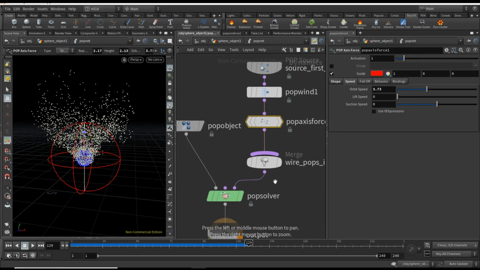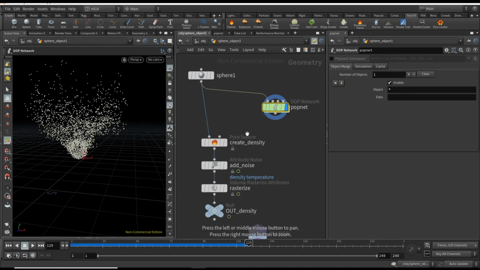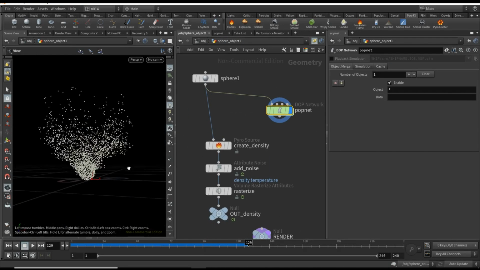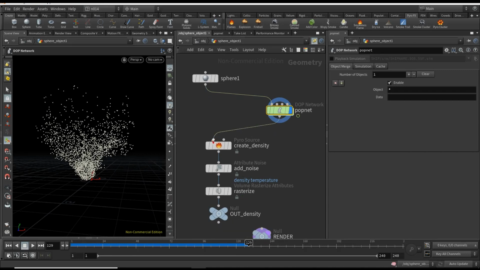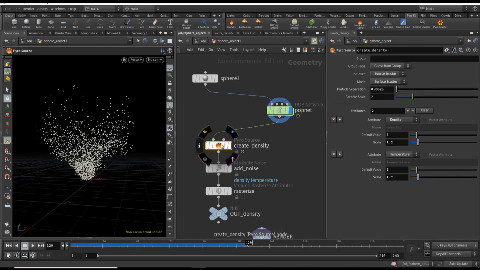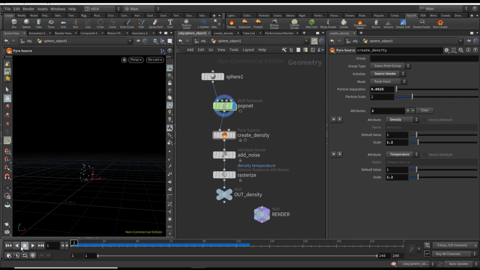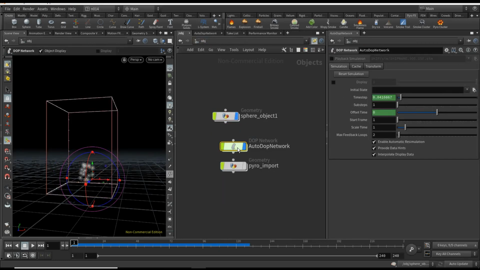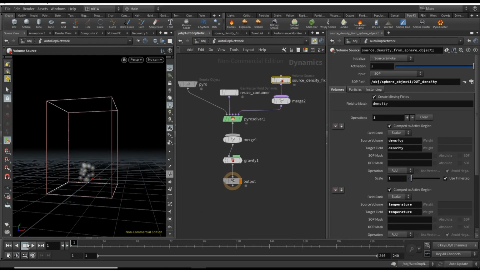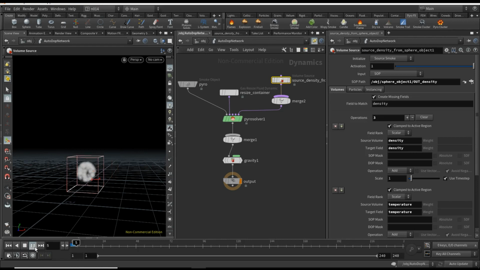Now let's dive up and we wish to use these particles as source. So let's plug the out into this network. In this case, instead of using source smoke, instead of surface scatter, we will use keep input. So let's dive inside top network and allow simulation to play. Yeah, the particles are emanating smoke.